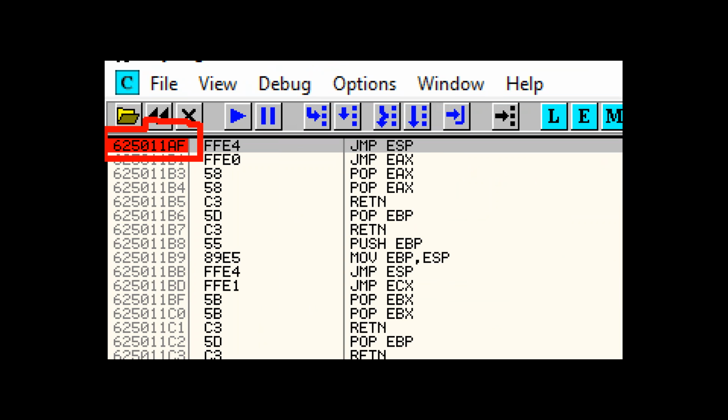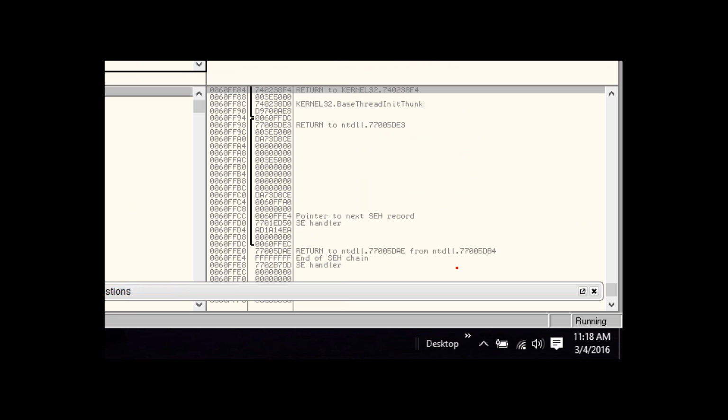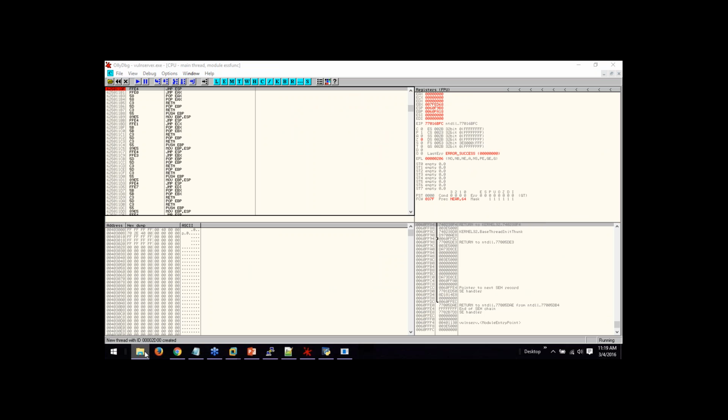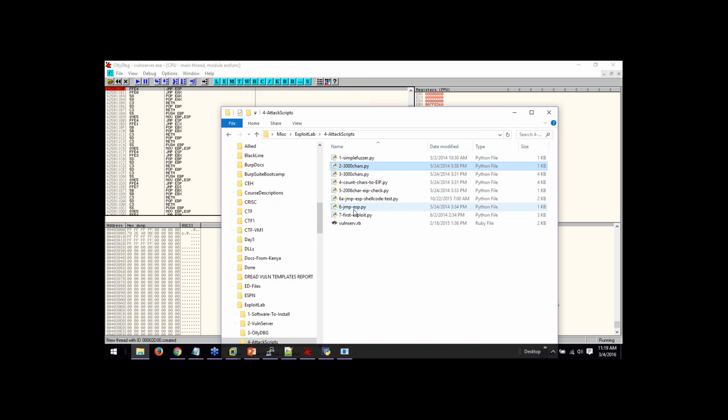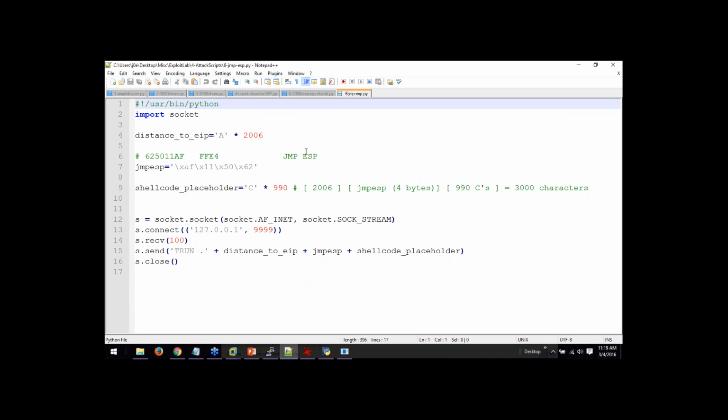So does your debugger still say running? Okay. Let's go look at script number 6.